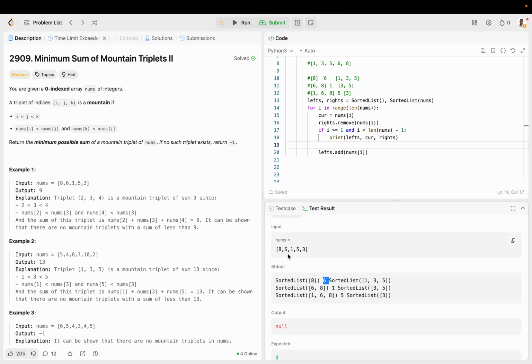So now we have some possibilities, and what we want to do now is find the smallest triplet, right? So we have our current element, then we have everything to the right side and everything to the left side. And how do we minimize the triplet? First of all, we got to make sure this guy is actually within bounds, because this also has to be bigger than the biggest in the left list because of what this says right here. So if lefts and rights, first of all, we need both lists. And if left of 0, which is going to be the smallest one because this is going to be in sorted order, is less than current is less than right -1.